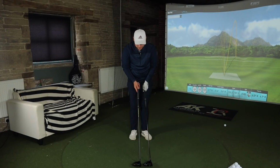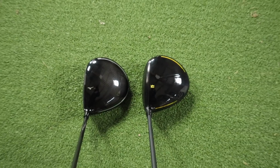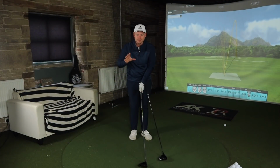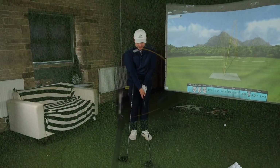Okay guys, so we've hit 5 shots with each driver now, and looking down at these clubs, which one suits my eye most? So down looking at the ball, I'm going to have to say that I do prefer the colours of the Cobra. I do really like the 2 racing stripes on there as well. That really helps me kind of feel like I can line up a bit better. But then I do really enjoy the simplicity of the Mizuno.